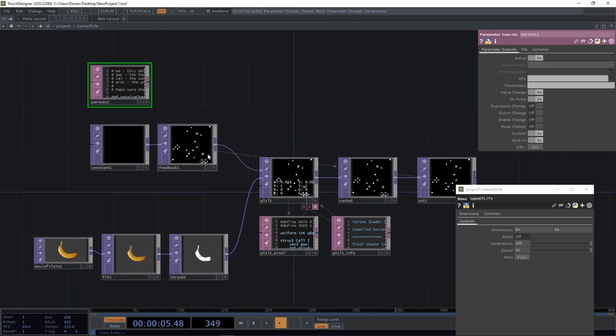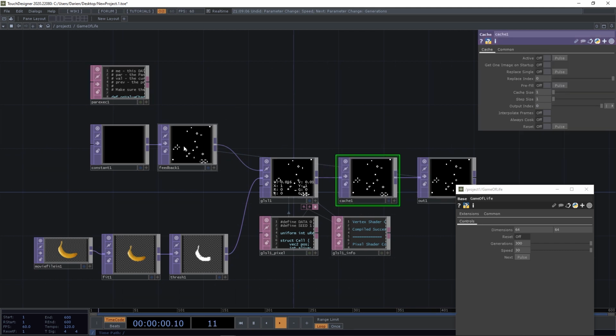One thing we could do is actually do it without the feedback loop, so just using a cache here and a select, but that creates some loop issue and it's a little bit more tricky. I don't want to focus on that too much, so that's why I'm doing it like this.